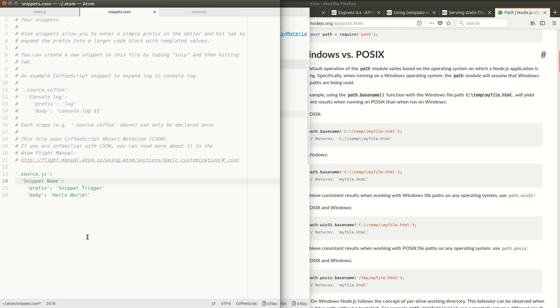Snippet name will be, oh, I see. Let's just do Express.